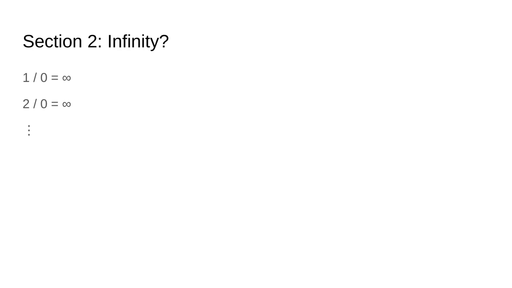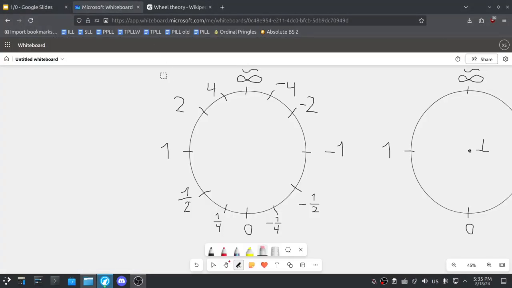So now in the projective reals, 1 divided by 0 is infinity, but so is 2 divided by 0. If you think that could cause issues, we will come back to that at the end of the video. Every single number divided by 0 is infinity, except 0 itself, which causes another issue. But we'll take a look at that in the next section.